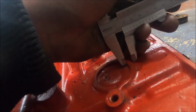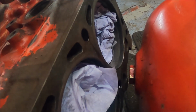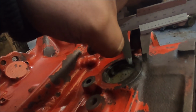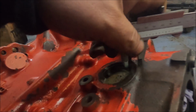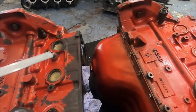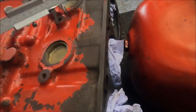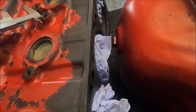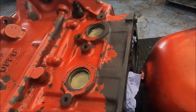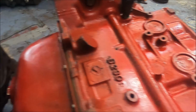$8 mil on the widest part. $12.5 mil. So yeah, 4 or 5 mil difference even around the core plugs. Let's check the depth here. Obviously these are in identical places to those because it's for ancillaries to bolt on. So it's just how deep, how much metal there is or isn't.